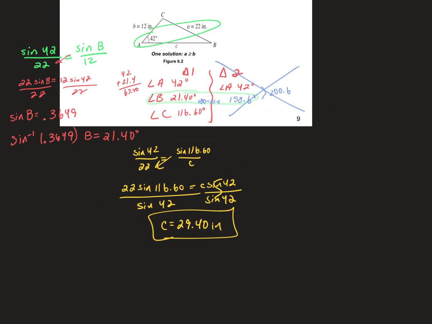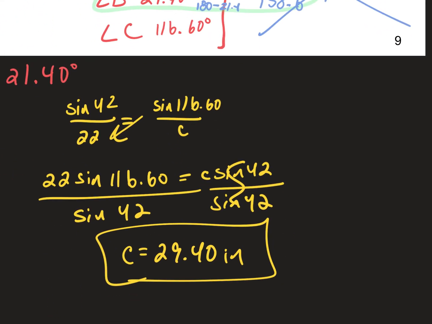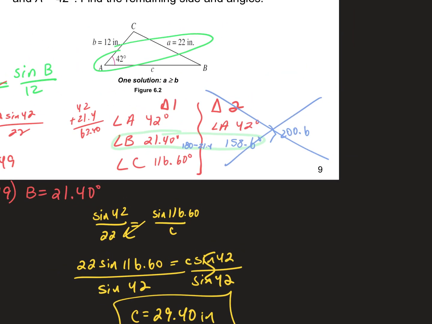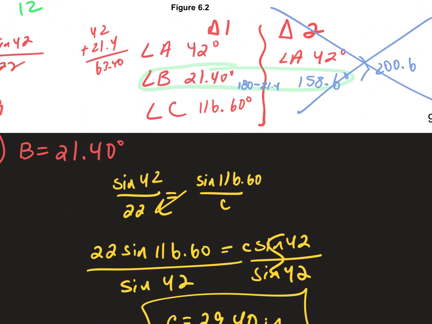So we solved the triangle. Guys, if you want another way to see if you're on the right track, the longest side should be across from the longest or biggest angle. The smallest side should be across from the smallest angle. They're all in proportion with each other. So just check. 116 is my biggest angle. Is 29.4 my longest side? Yeah, so you're good to go. But we're always going to check to see if there's a second triangle.